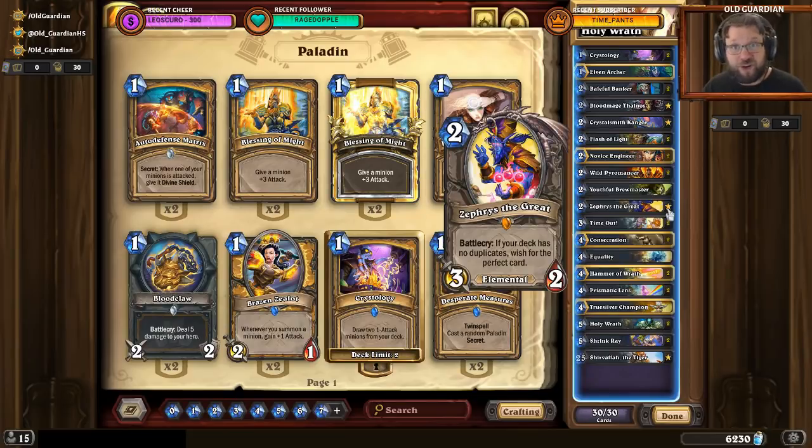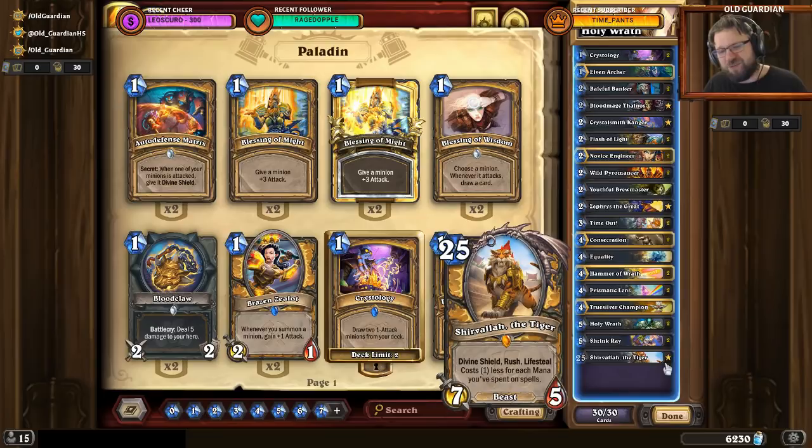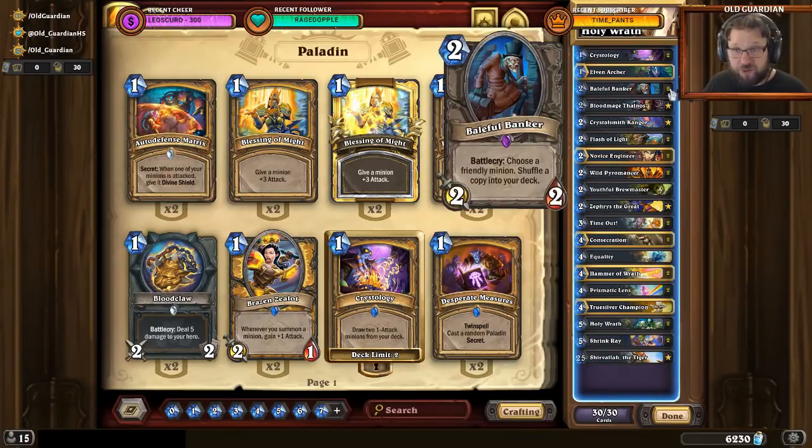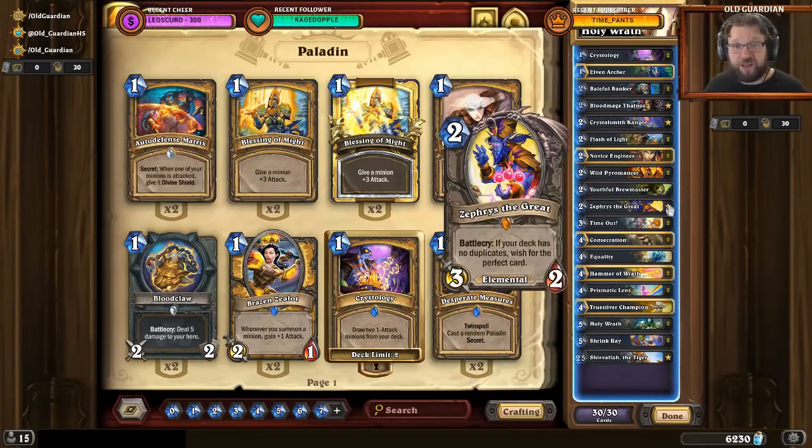And actually the most fun part I have discovered about Zephrys the Great in this deck is in those games where you lose your Shirvallah, like a Bloodstinger takes it away or something happens, you actually have a secondary win condition because you can win the game by bouncing Zephrys multiple times. With this version, for example, 2 Baleful Bankers, 1 Youthful Brewmaster, you can play 4 copies of Zephrys in a game, and that can also be enough to win the game.